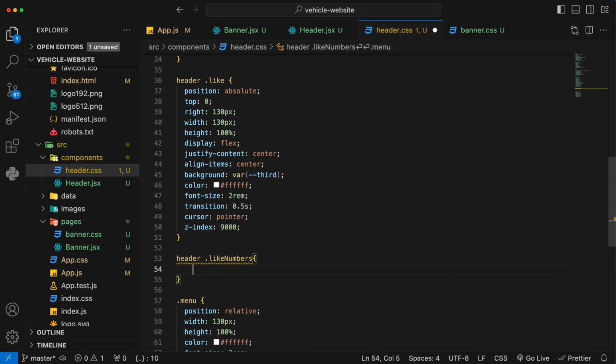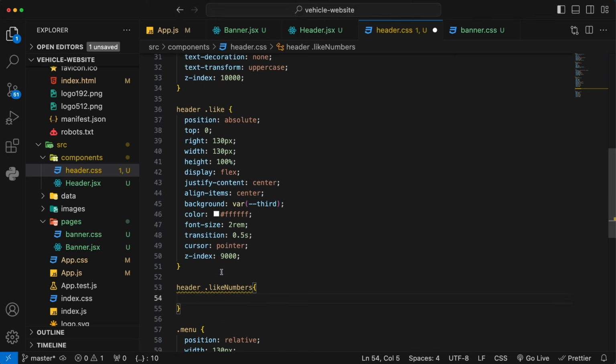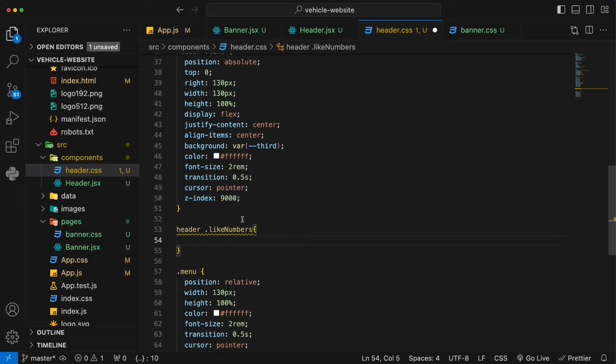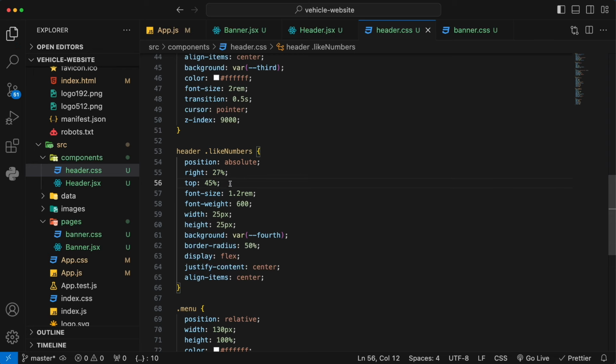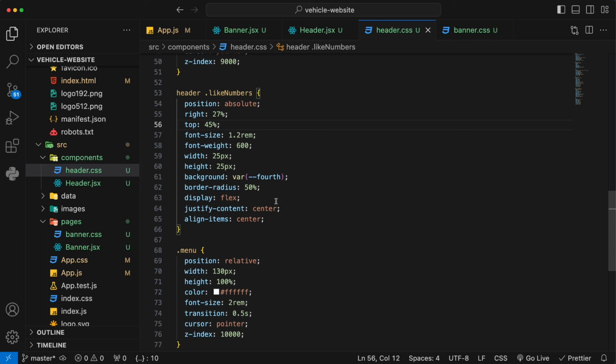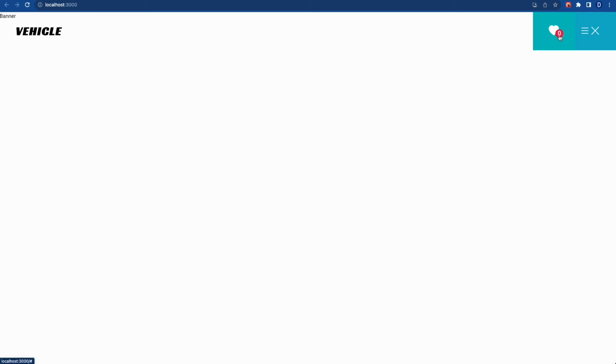header .like-number. Inside here, I want to make sure that position is absolute because it's going to be restricted inside that like icon area. Make sure it sits right on top at that position. The best position is achieved by trial and error, so you just need to keep trying this percentage to see where it locates most appropriately. And then once you have that done, set a font color to the fourth one, which is a red. And then going back to see, it has a number that has been surrounded by the red background, which looks much nicer. Okay, that's pretty much our header.